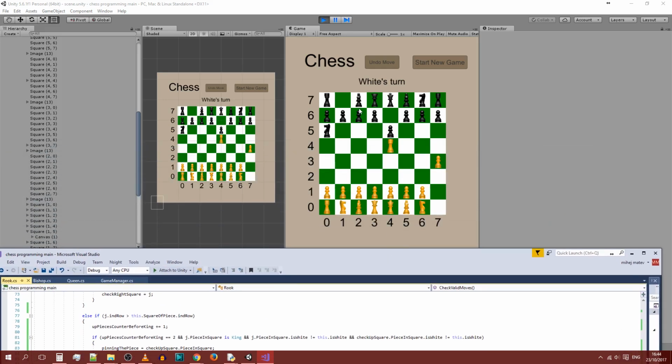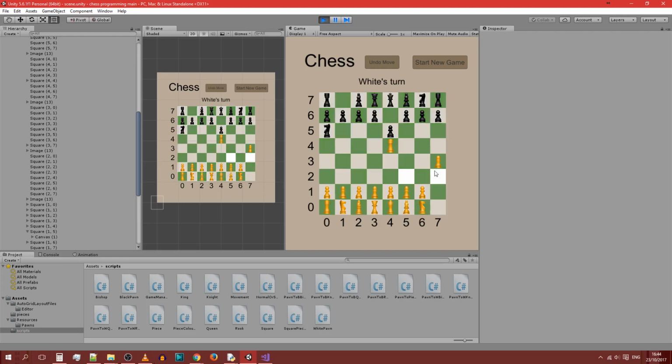So maybe another example. Let's take something like this, and imagine this knight is a king. Just imagine for a moment, because it would take too much time to actually get the king there. So what we do is we scan. Okay, we get to here.